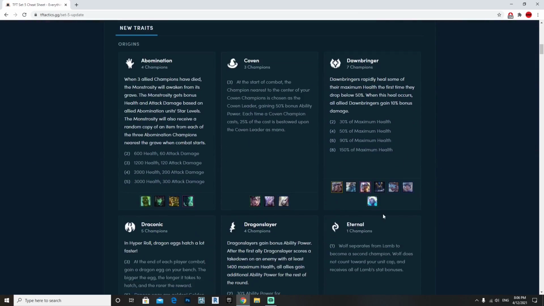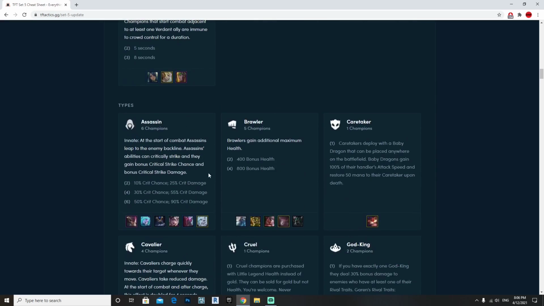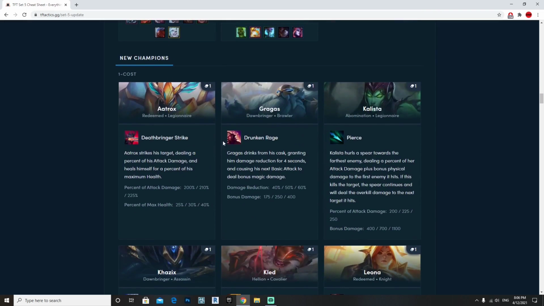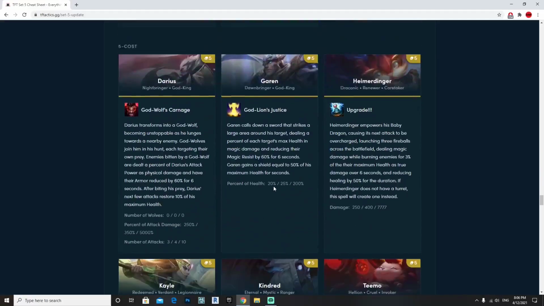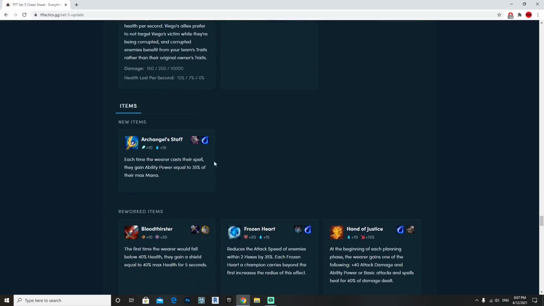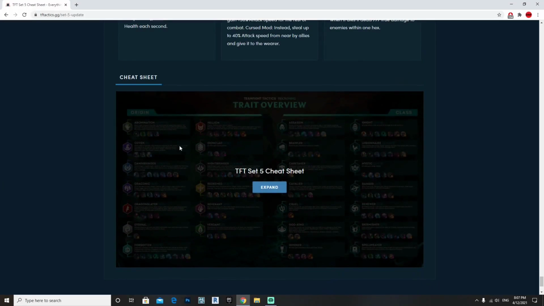So we got the traits right here, as you can see. Every trait with a very detailed explanation. We got the types, we got the assassins, brawlers, etc. Then we have the champions. These are the new champions from the 1 cost all the way to the 5 costs right here, which are Darius, Garen, etc. And then we have the new items right here. And then finally we have the cheat sheet, which as you can see shows you all the new comps.